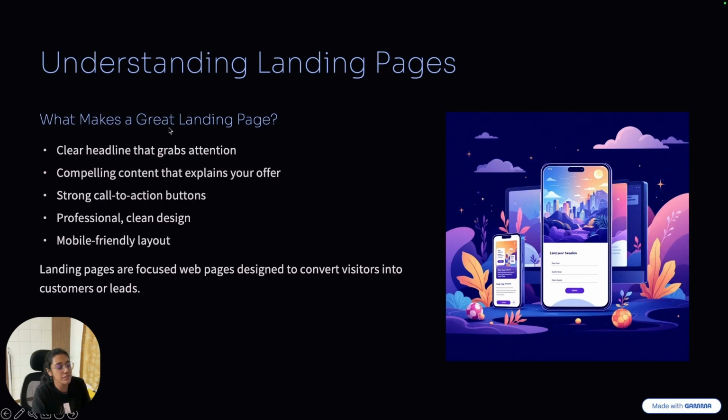So in general, whenever you see a website, what do you see in a landing page? You see a headline, you see some data, you see some button, which is the action button, the call to action button. And then, when will you like a particular website? When the design is clear, clean, and professional looking, right? So that is another part of a landing page. And last is responsive. That is, if the website looks clean and professional on a bigger screen, which is a monitor or a laptop, it should also look equally clear on a mobile. That is, it should have a mobile friendly layout. That is the responsiveness. So that is another thing that makes a landing page a good landing page.